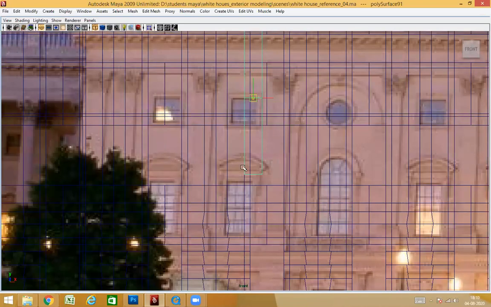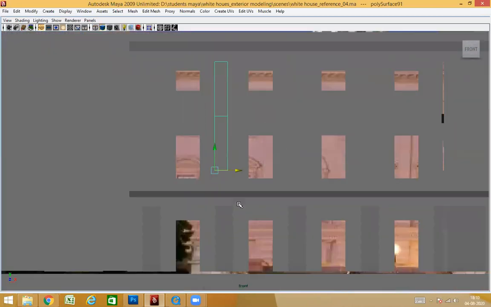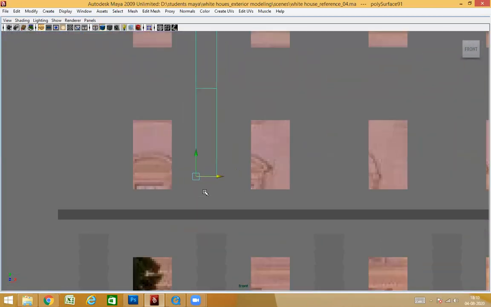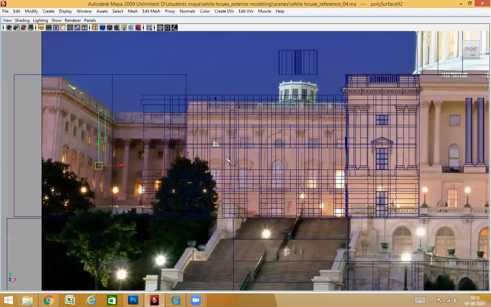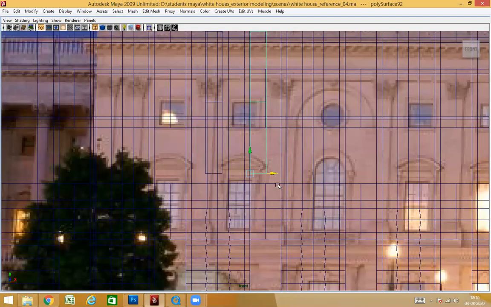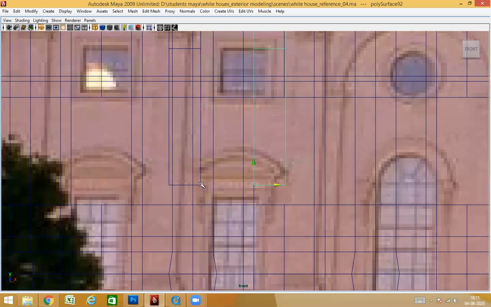Snap him to this point, plus 5. Now Shift D to this point, Shift D, Shift D, Shift D.